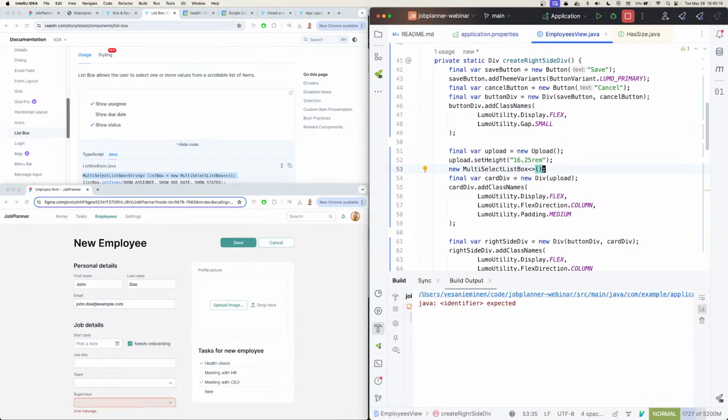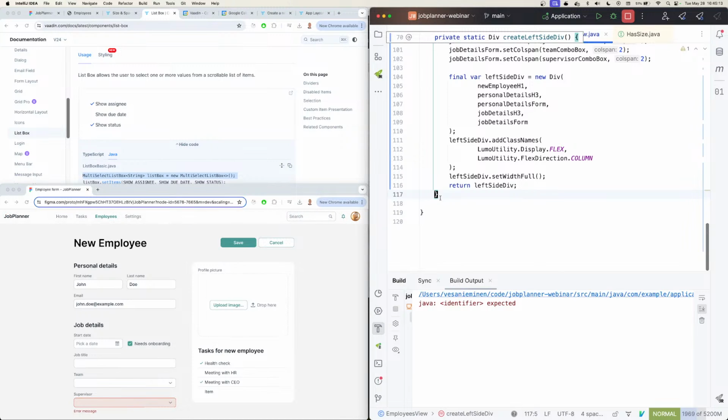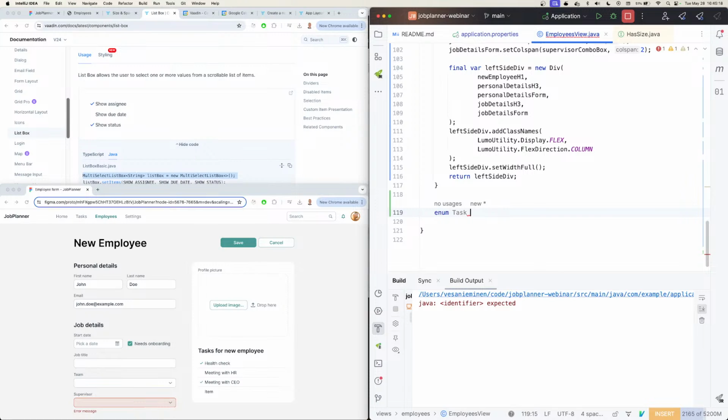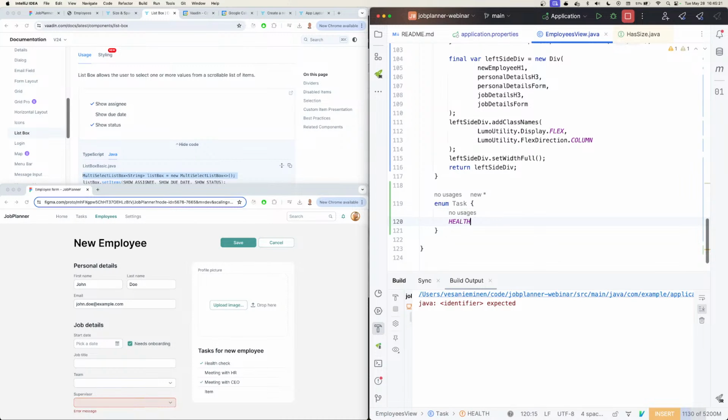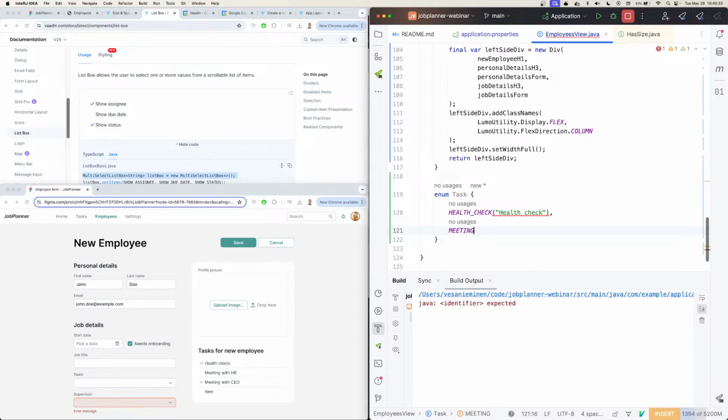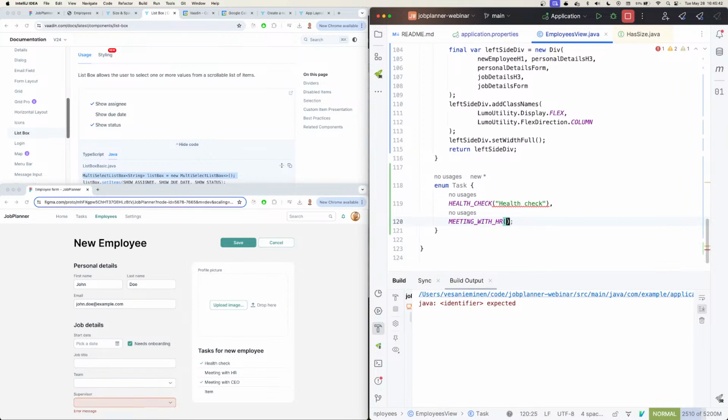And for this, I think I need some types, so just an enum here to help out. So let's put here enum Task, and make there like a health check, and health. Easiest way to get something printed there. Meeting with HR. Meeting with CEO.